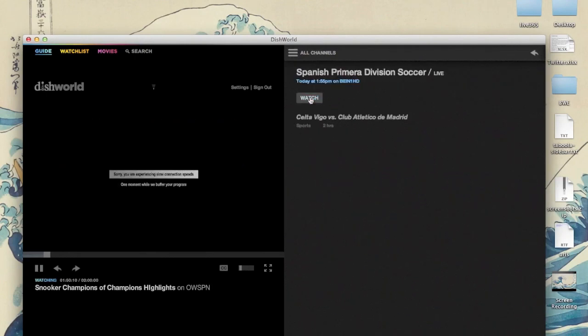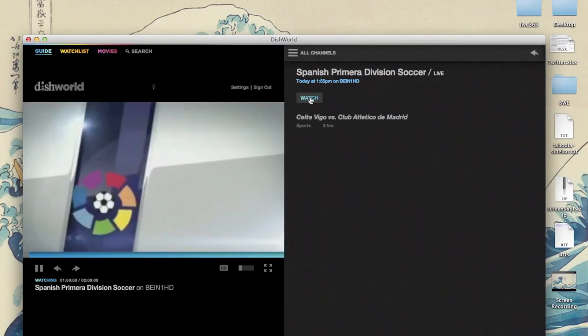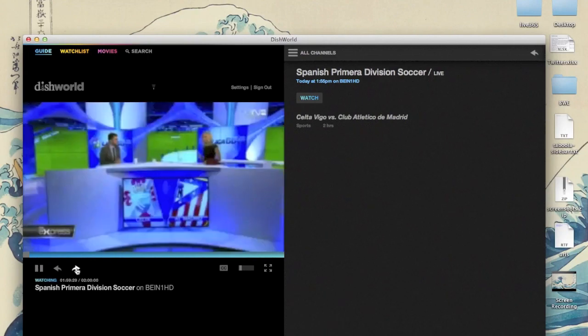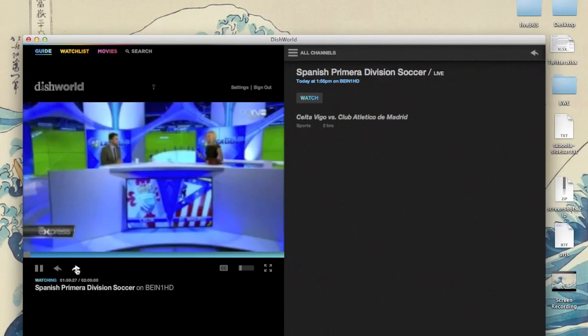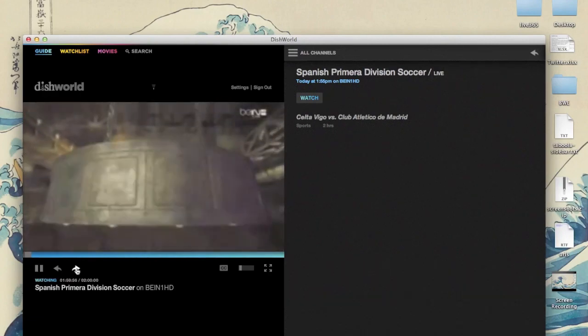We can go back, in this example, a couple of hours to watch a La Liga match on beIN Sports, Celta Vigo against Atletico. That's the great thing about it. You can watch it live, or you can go backwards in time. You can go back, I believe, about 7 days. So if you do miss a game, or if you want to watch it again, you can do that.